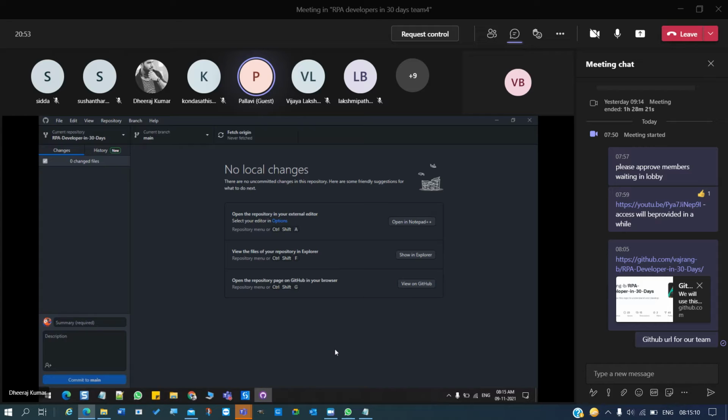Okay, so everyone, please do this. Take a copy of the code, place it in your local machine, and then click on Show in Explorer.